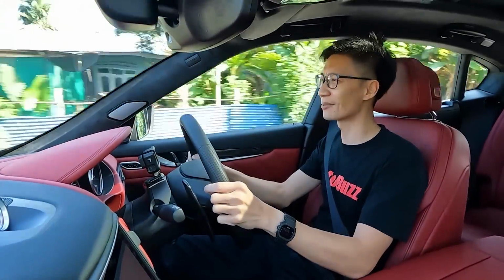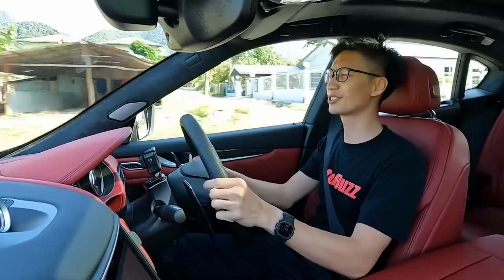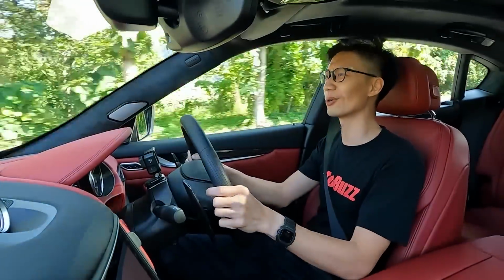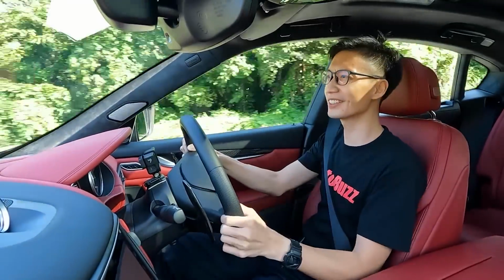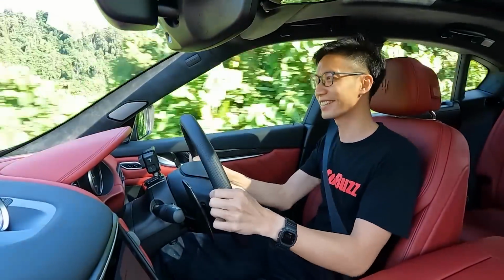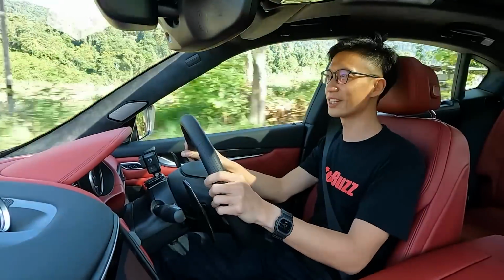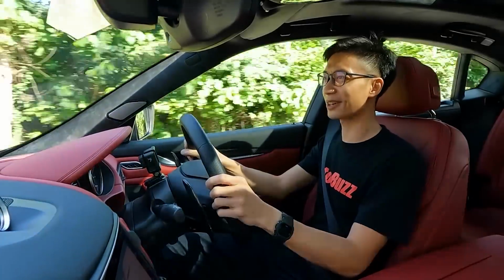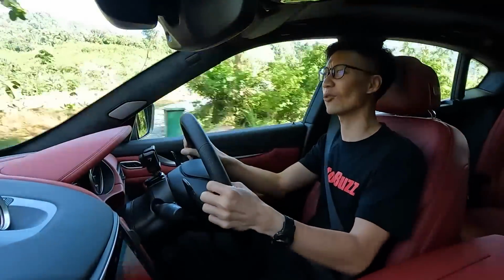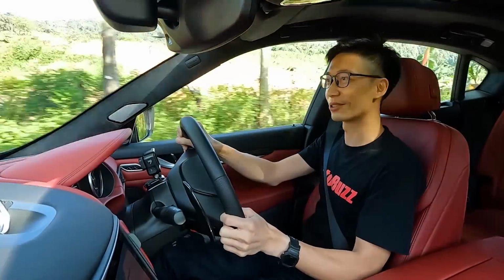Oh, I'm so glad we have these empty roads this morning. It just keeps wanting to go, and the sound at the back is encouraging you further. It's so scary and exciting at the same time. Scary because it's not a small vehicle, but exciting as well because you're carrying so much speed, you're carrying so much weight. It really keeps you on your toes.